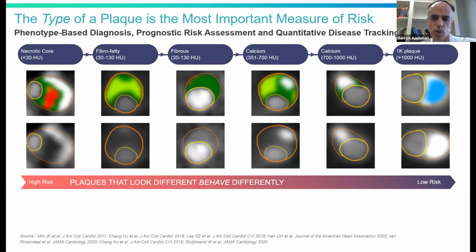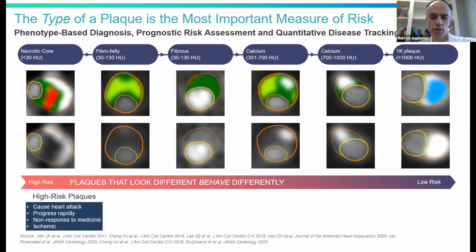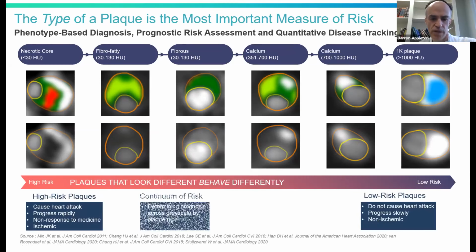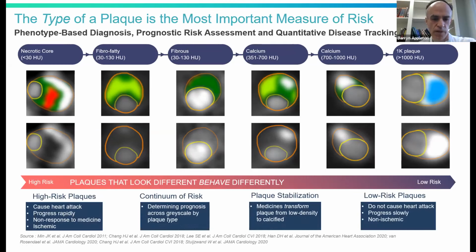It's a way of saying, look, the computer is going to be able to identify, through the miracles of artificial intelligence, better than the human eyeball can, how much of each type of plaque you're going to have. This is just a summarizing form of what I've just been speaking about.